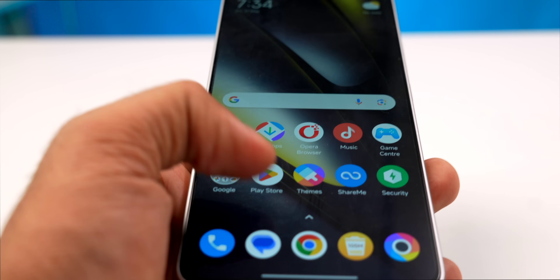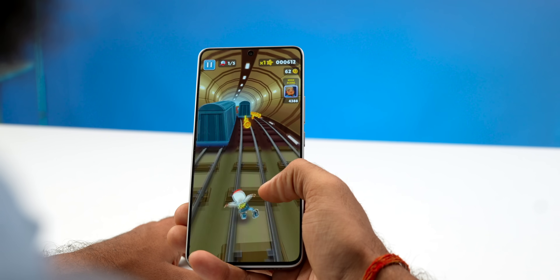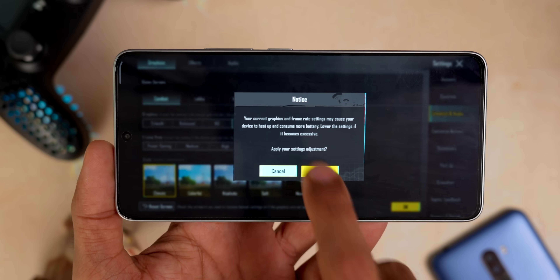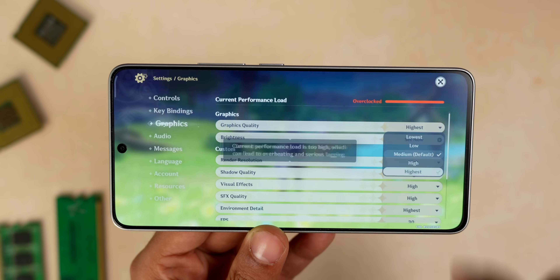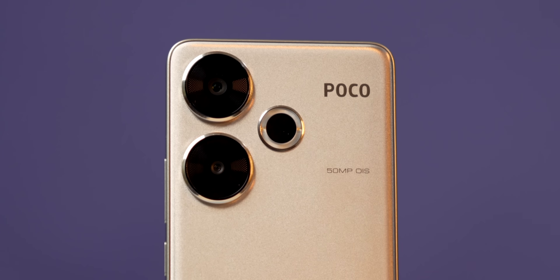This is all benchmarks and promises — how does it perform in real life? We opened the most powerful game on Android, Subway Surfer — just kidding. To check game support, I downloaded BGMI, and you can run BGMI at 60fps on HDR graphics. We also checked Call of Duty, which has 120fps support. We opened Genshin Impact at highest settings, 60fps, and the gameplay looks smooth. How it runs for half an hour or one hour, the heating and battery drain — we'll check all of that when the phone launches on May 23rd.